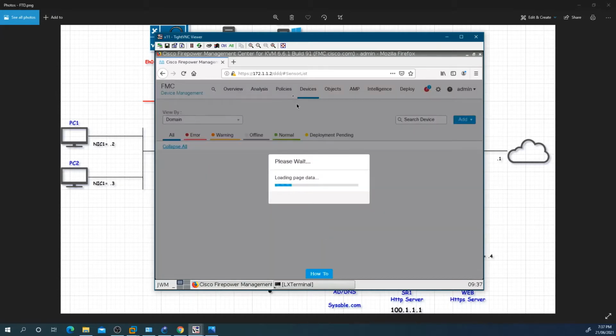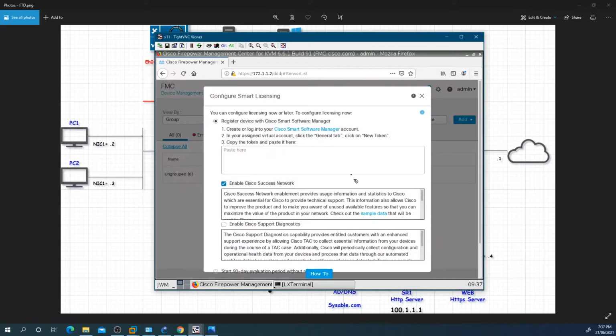You have been directly logged into the device section, and it will ask you for the smart license. Now, very important, if you are installing the FMC in your company or enterprise, you will get a token. That means you will go to your Cisco account, create a token for your FMC and paste it over here. Once the token has been pasted, it will access the internet, go to your account and register itself over there. Once it has been registered, you can assign the licenses which you have purchased. It will automatically consume from your account.